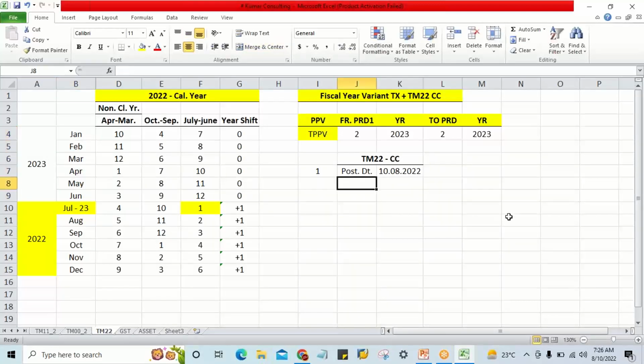So next, let's suppose there is a posting date 01/2023. This is the posting date. Now tell me guys, which period is supposed to be open? 8th. Sorry, 7th here. 8th. Sorry, 8. Here 8.